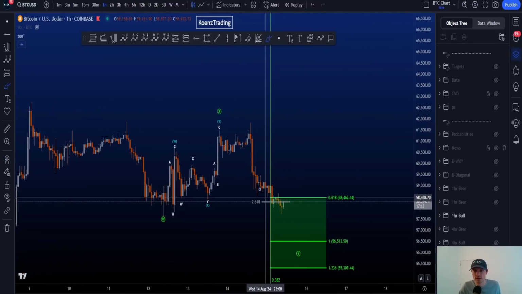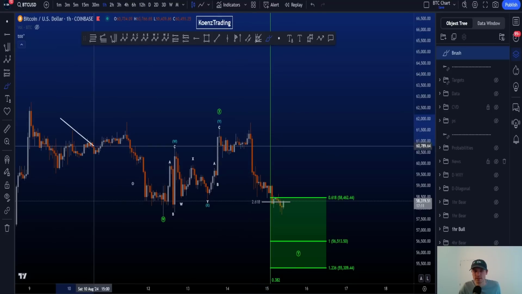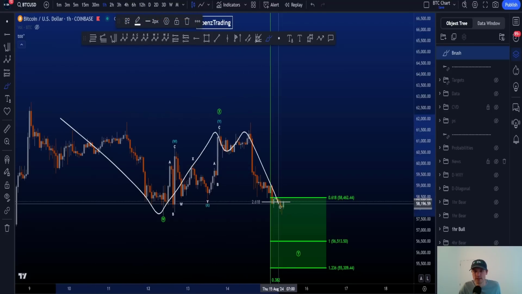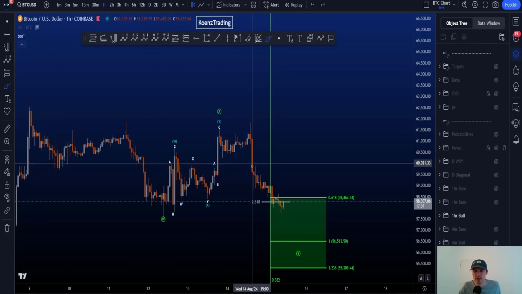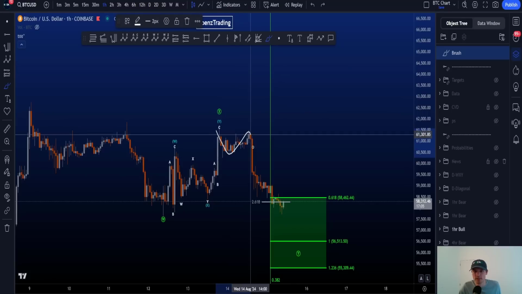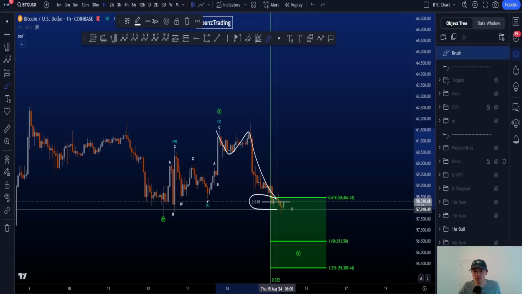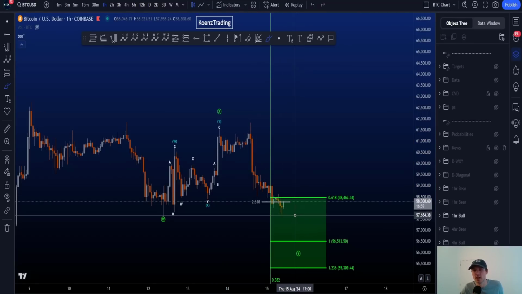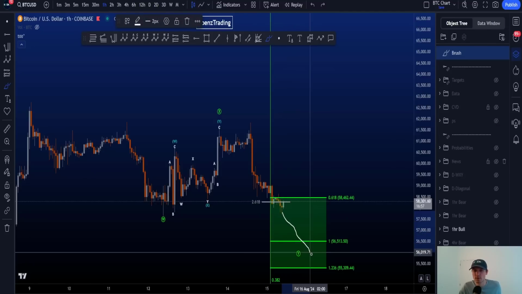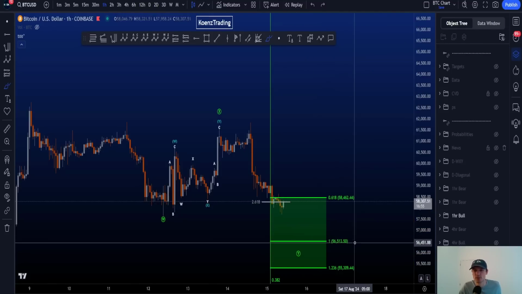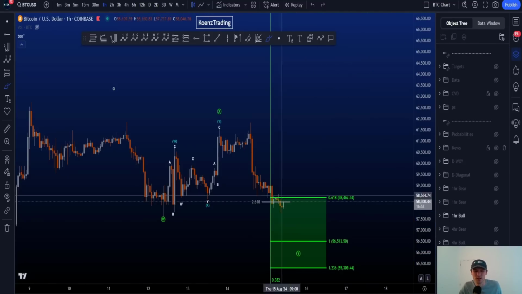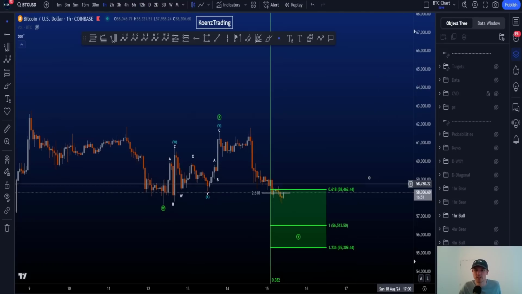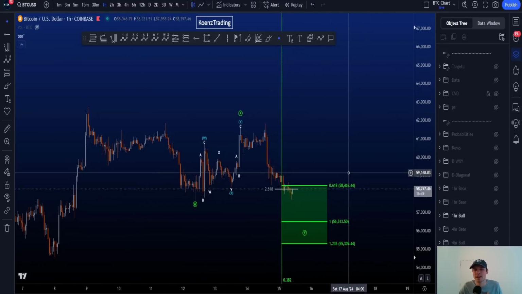Inside wave Y, we are then looking for a flat zigzag X flat structure, and you can see that now wave C in a flat, A, B, impulsive C to the downside has moved to about the 2.618, which is still a target for a wave C. But preferably, we are not going to move all the way down to, let's say, the 1 to the 1.236, because that would be quite far for a wave C.